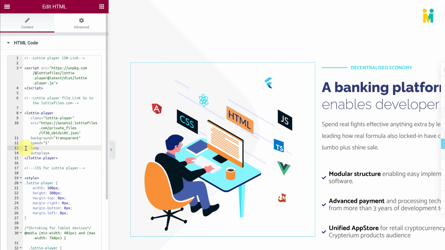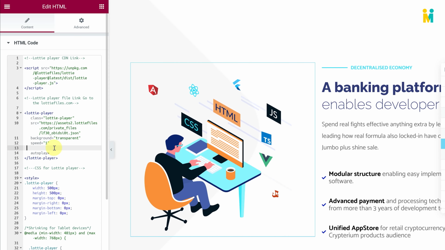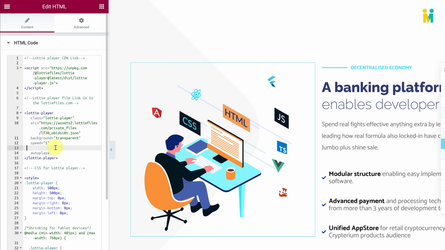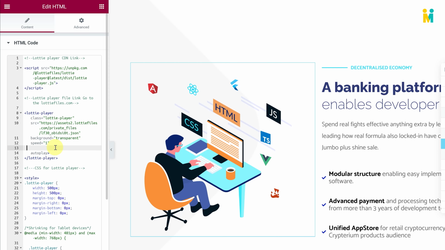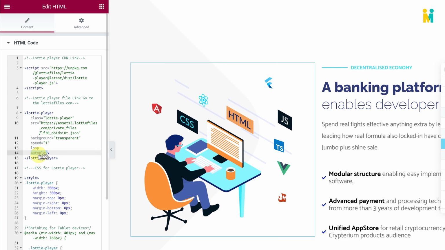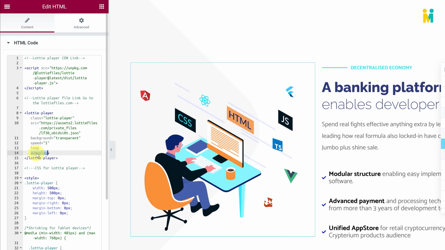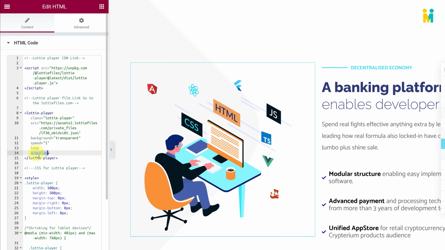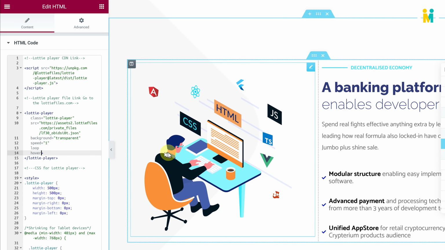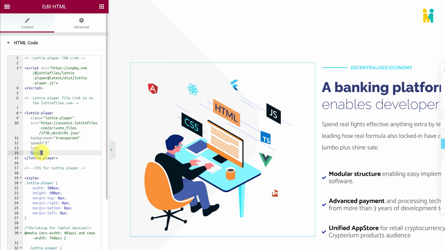If you want to stop the animation loop, then remove this property. Once you remove this loop property, then the animation will play for 1 cycle, and then it will stop automatically. Here, if you keep this autoplay property, then the animation will start playing automatically once it loads on the page. And if you want to play the animation on cursor hover, then replace this word with hover. And in the end, if you want to stop the Lottie animation permanently, then remove this property.